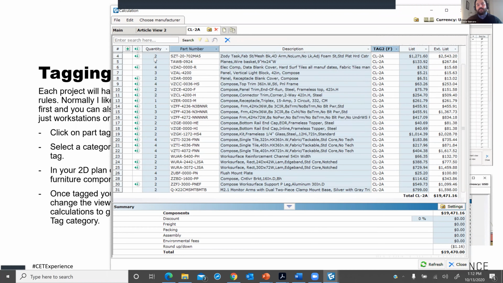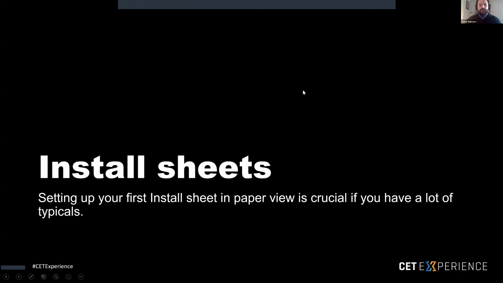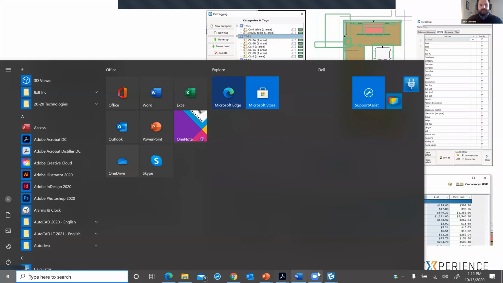It only gives me quantities for that particular component, which comes in very handy if you're doing just one BOM for one thing, or if you want to do a reconfiguration as well. If you want to just reconfigure part of this, tag the part that's going to be new, the other part's old, and then you're able to do that as well.